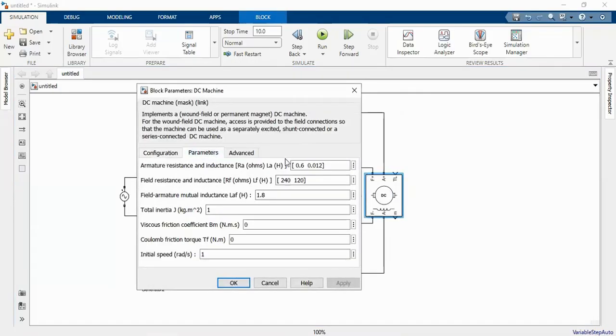Let us change the inductance of the armature circuit to 0.2.